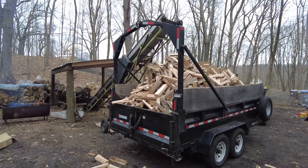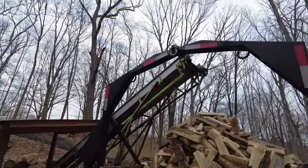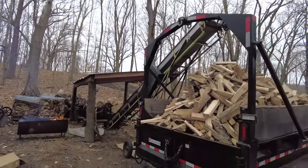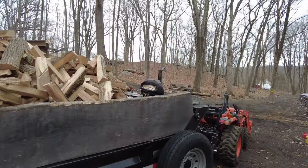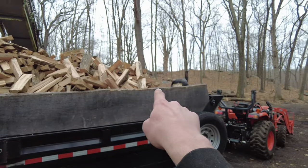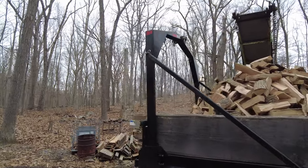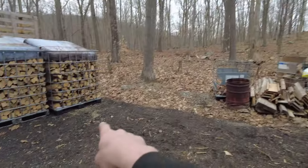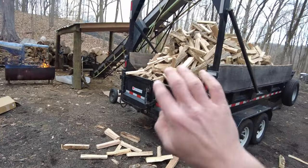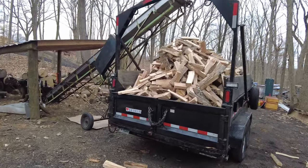Basically, it's a lifting arch, and it acts as a lifting point on the back here. As you can see, I have assorted shackles there for different lifting points. And I have a 12,000 pound winch up in the front of the trailer, and we'll run that cable all the way back to a block that I'll put on one of those shackles, and then run the hook out to a strap to a log or something that's out here, and I can essentially winch it up into the trailer and load the whole trailer full of logs. That's how I used to load this thing full of logs before I bought the tractor.